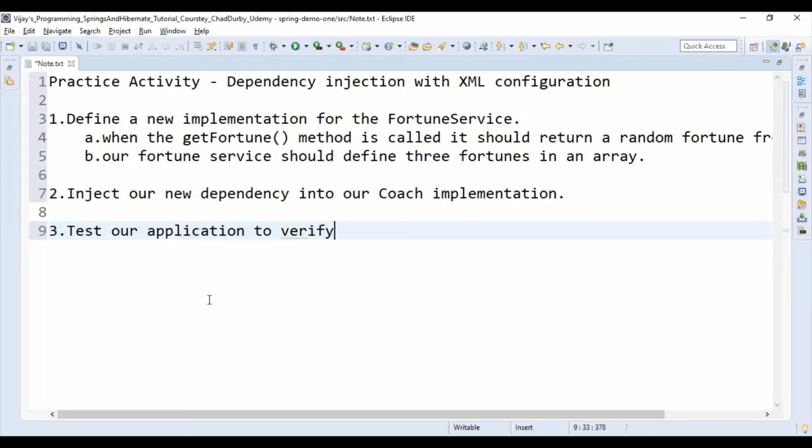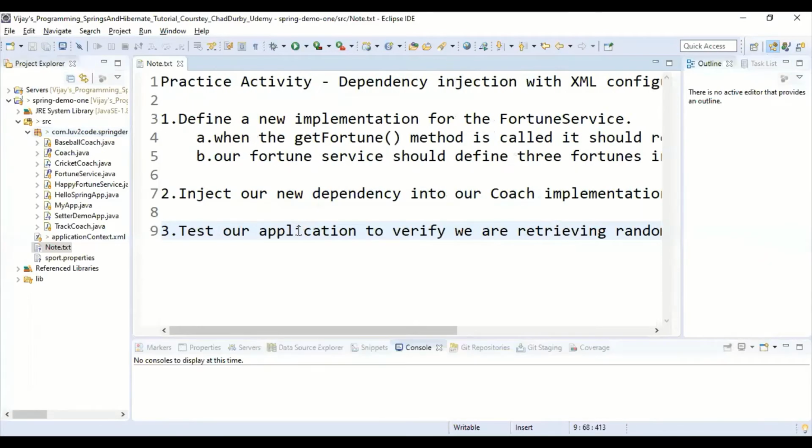That is the final development process. We have these three development processes. So let's get hands on with the first development process. Define a new implementation for our fortune service.